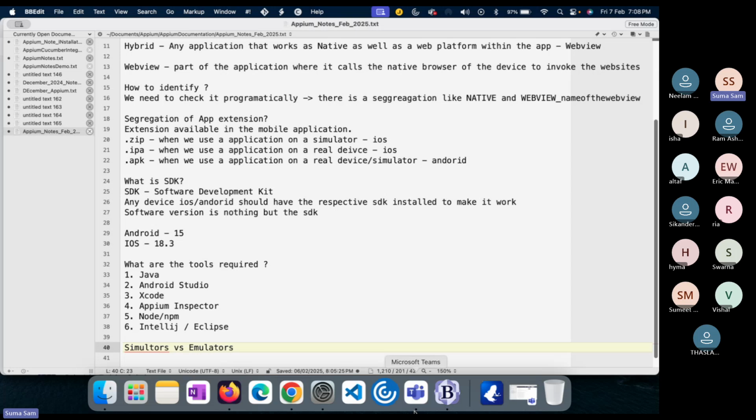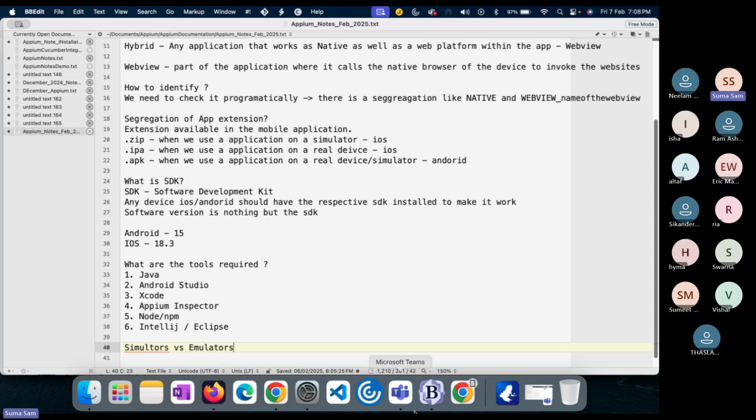We'll see these concepts: simulator versus emulator, and what Node and npm are.